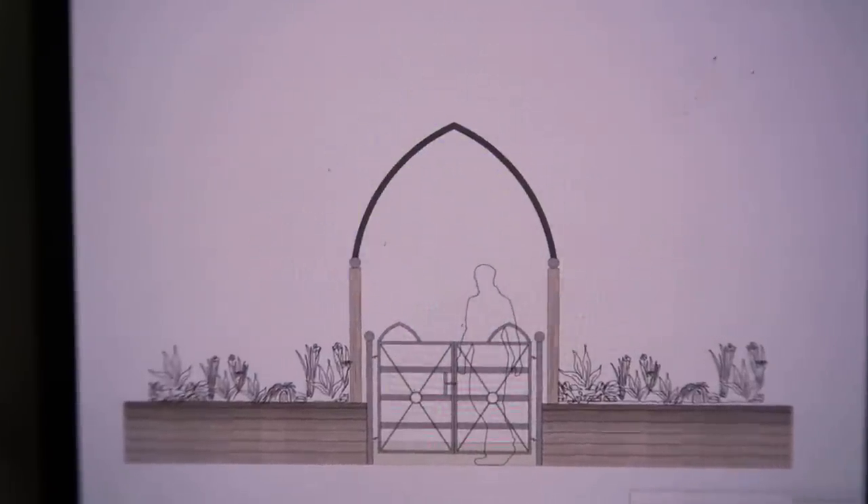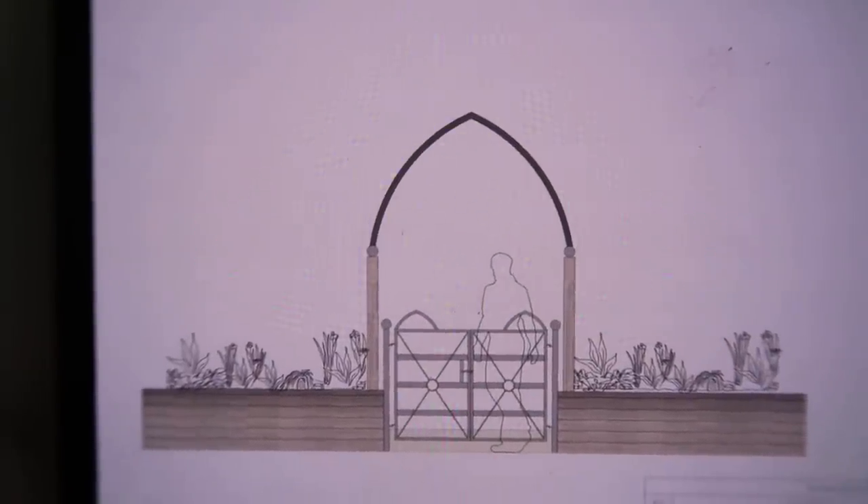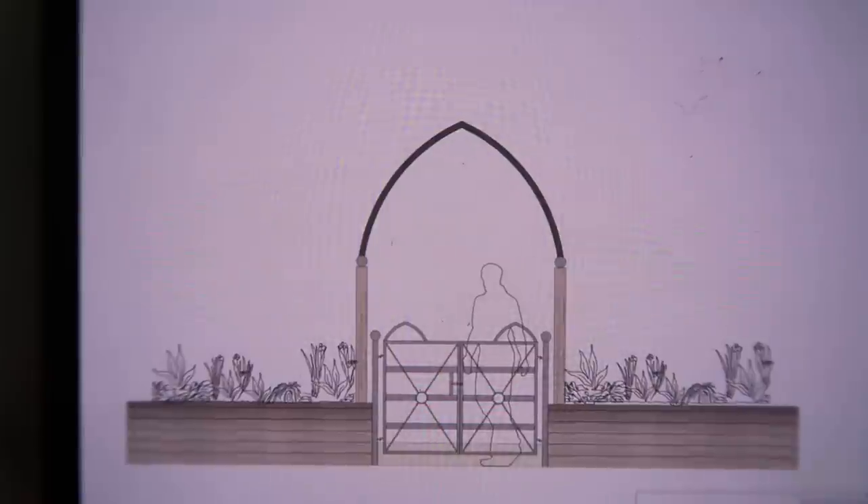I'll most likely be stopping vlogging soon and picking up the camera straight away to get ready for London, because we are heading down tomorrow morning, checking in, and I need to pack and get my nails done. I have a little bit more to show you — some designs that have just come through from Nicholson's. We are starting a kind of polishing up of the garden later in the summer.